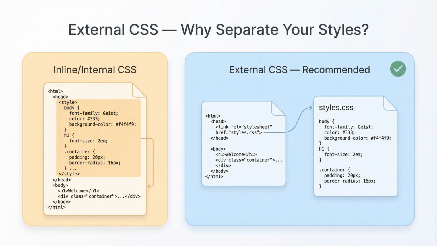Now we get into a very practical and important concept, external CSS files. Instead of writing all your styles inside a style tag within your HTML file, you create a separate CSS file. This keeps your code clean, organized, and most importantly, reusable. The same style sheet can be linked to multiple HTML pages, which is how real websites are built.